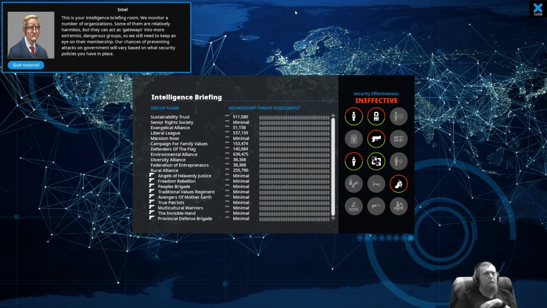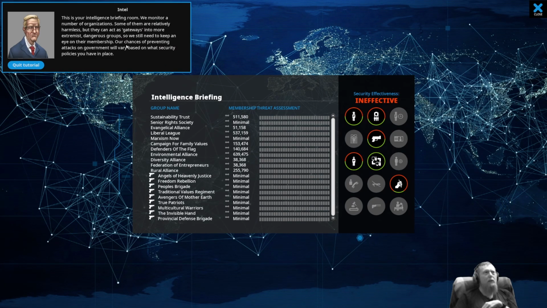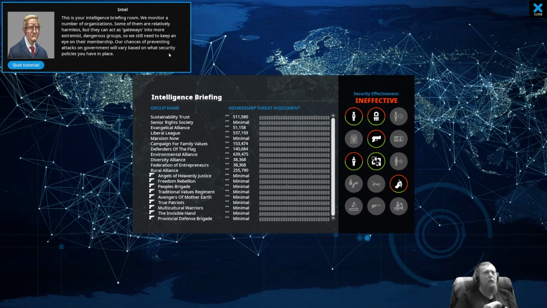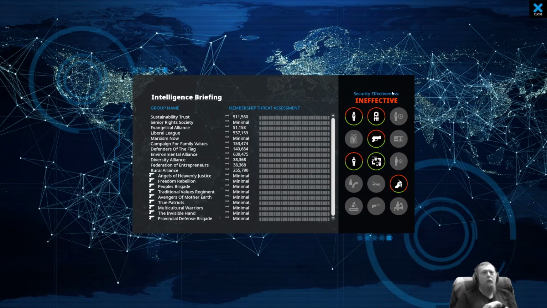Security briefing. This is your intelligence briefing room. We monitor a number of organizations. Some of them are relatively harmless, but they act as gateways to more extremist and dangerous groups. So we will still need to keep an eye on their membership. Our chances of preventing attacks on the government will vary based on what security policies you have in place. And our security effectiveness is ineffective.